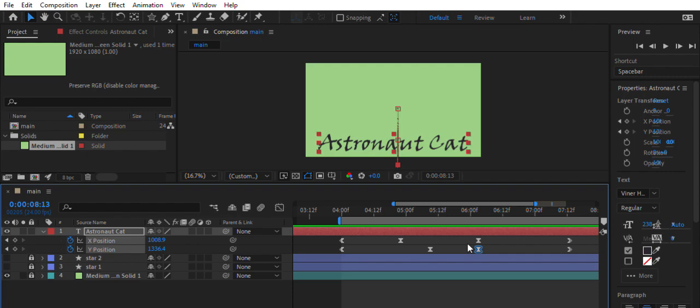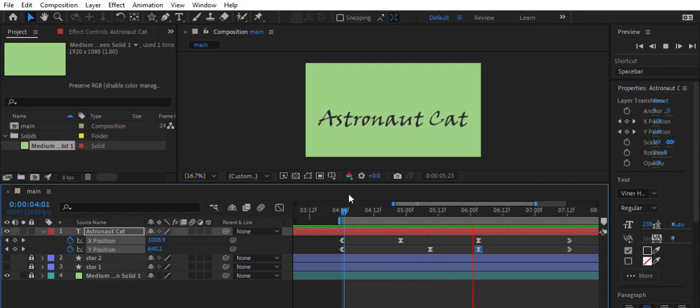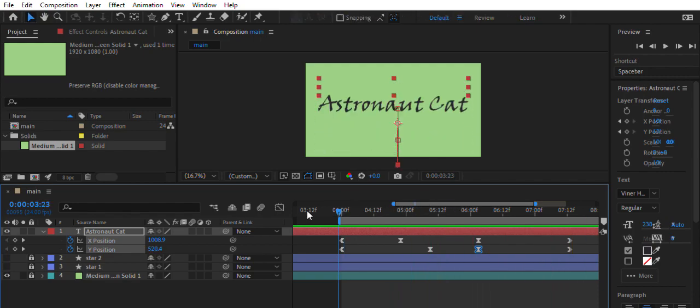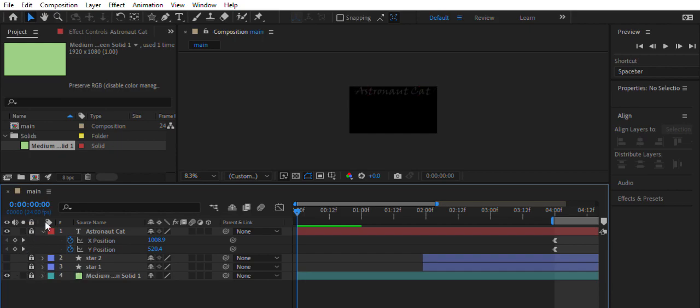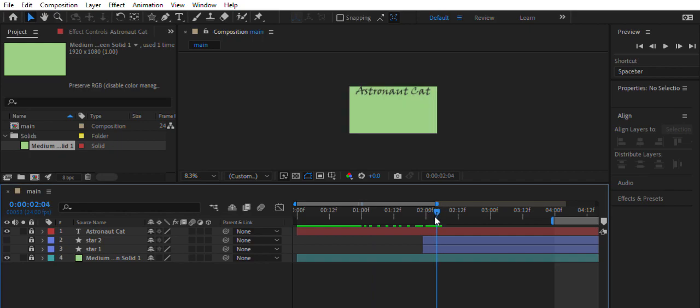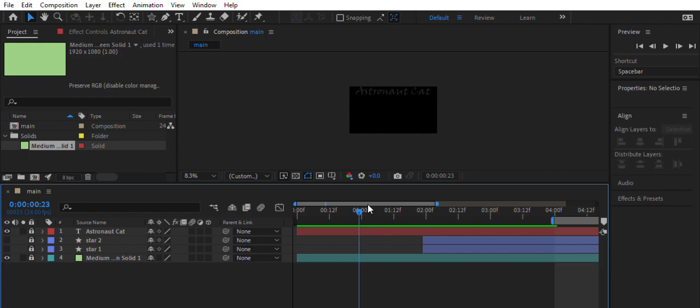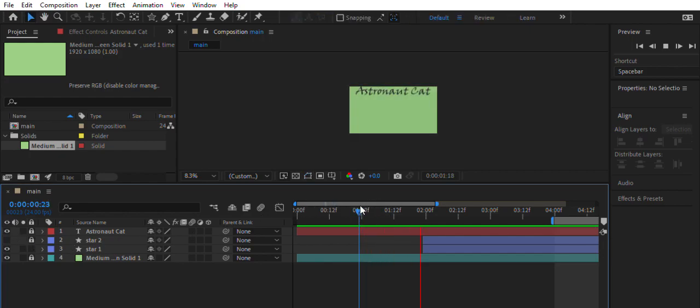Notice that my keyframes have kind of changed shape. So I have these different types of keyframes now. One more thing I want to go over is a hold keyframe. Let's use a different animation for this. Maybe I'll go back to my background. So I'm going to lock my text. And my background kind of fades in here. But actually, I don't know if the background will be the best way to show this. Let's just bring back one of our stars. So let's go to star 1. Let's bring this back in. Actually, that's not going to work because it's rotating. Well, actually, that'll be kind of interesting.